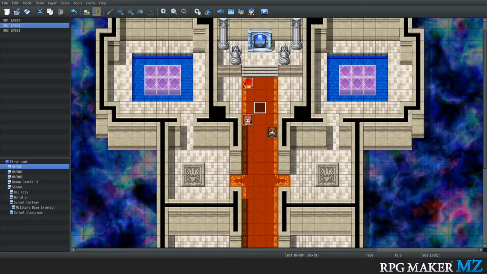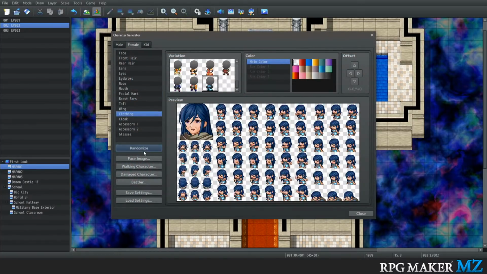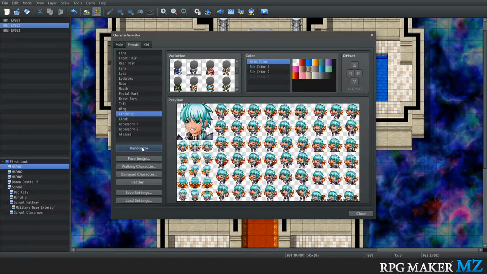Can we see character creator? I will open it again. We've looked at it several times, but always worth looking at again. She's so surprised by something. I like hitting randomize to look at stuff.